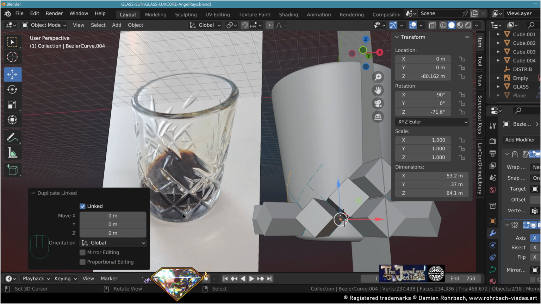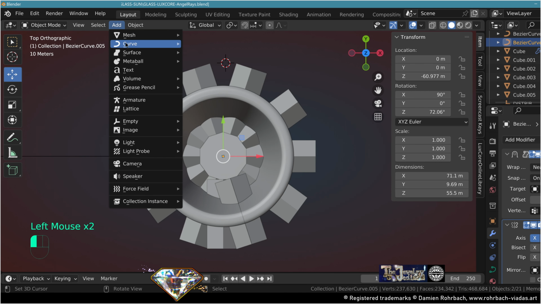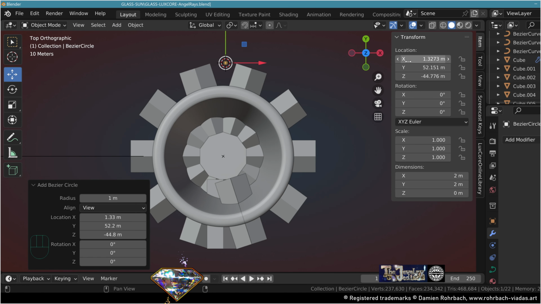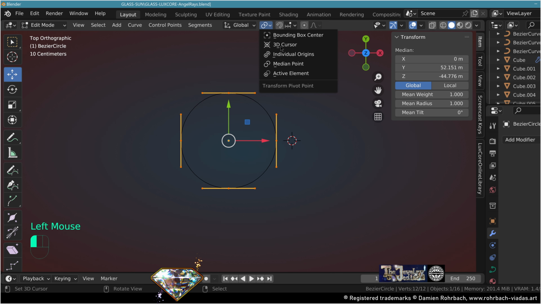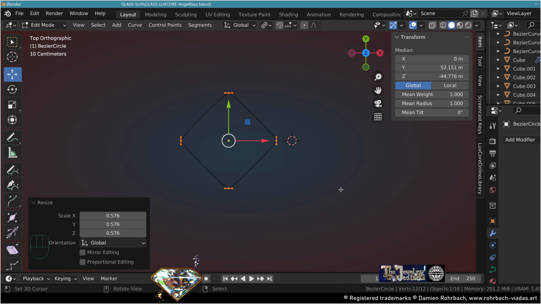Okay, so this completes these lines making the square patterns on the glass. But now obviously we must make a profile, a section for the basic curves to create the bevel geometry and make the cuts with booleans. We are going to use booleans. I'll see a few details there to make them work a bit later. Now, top view, add curve, Bezier circle. Here, let me go to individual origins, scale down. It's going to be like this.